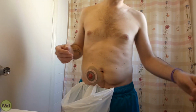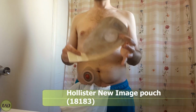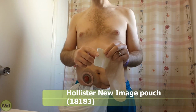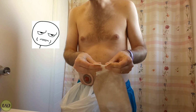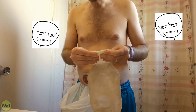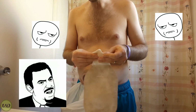All right, so that's looking good. And the last step here is to just put on my pouch. Now, for some people, the outlets on these Hollister pouches are really difficult to open. And you can see here, I'm even struggling to get that one open. So what I tend to do, when I finally do get it open here, is I crease the end of it.